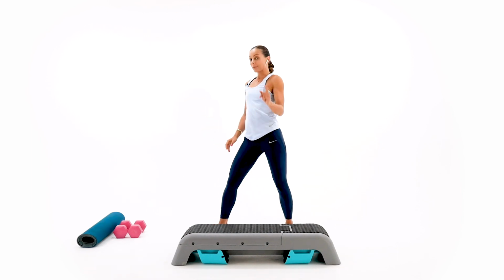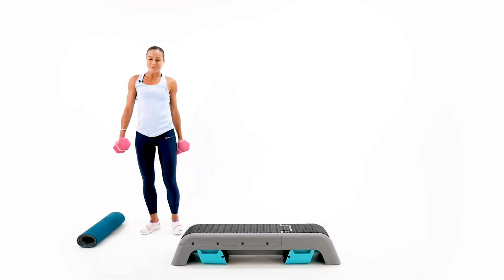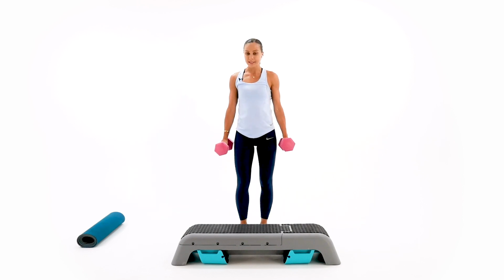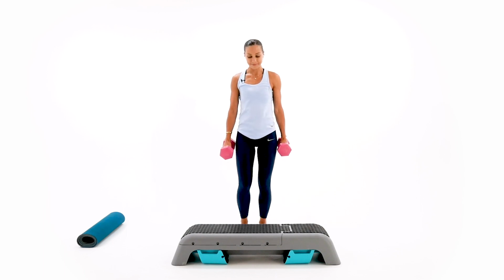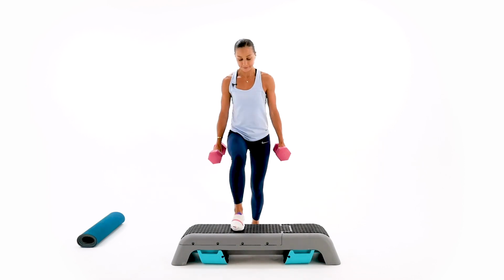And good. All right, we're gonna grab the dumbbells right away. We're not done with our bench, of course, and we're not done with our cardio. So our first exercise is gonna be alternating step ups with a leg lift. Ready? In a 4, 3, 2, let's go. Lift. I need you guys to pick up the pace with me.